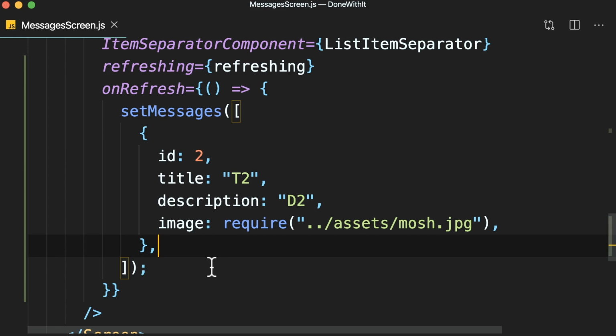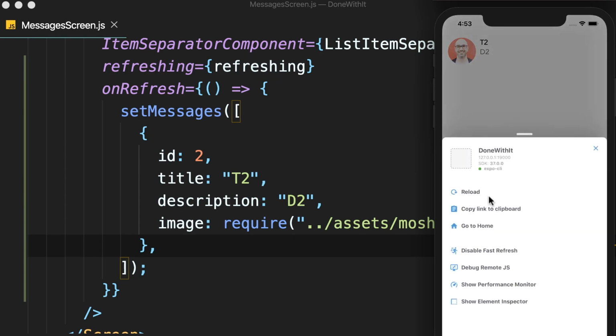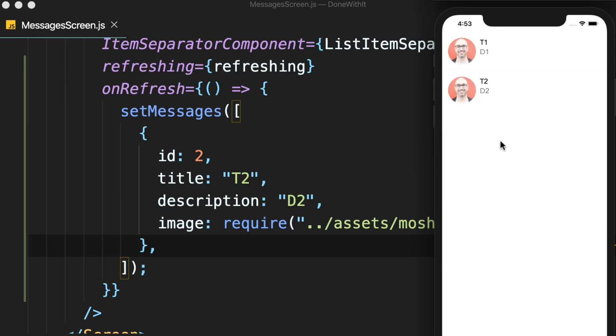Let's test our app. So save the changes. Now take a look. So the first message disappeared. So implementing pull to refresh is super easy, but there is a tiny problem in our app. Let me reload the app and show you one more time. So note that when I pull this list down, we see some kind of cutoff around here. Take a look. Did you notice? Let me explain why this is happening.